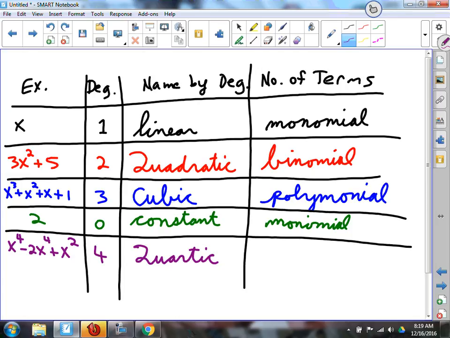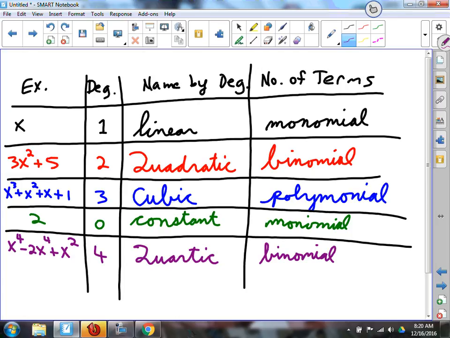I will warn you that when you're naming these, you should put them in standard form prior to naming them. What I mean by that is if there are like terms, they ought to be combined prior to naming them based on how many terms there are. If we combined our like terms, this would be a polynomial with how many terms? Just 2. So technically this is a binomial. It looks like a trinomial, but if we were to write it in standard form, which we should first, it is a binomial.